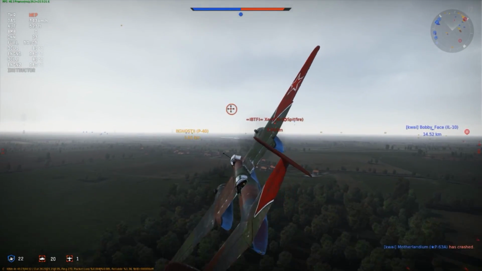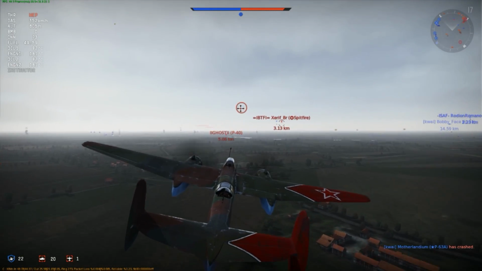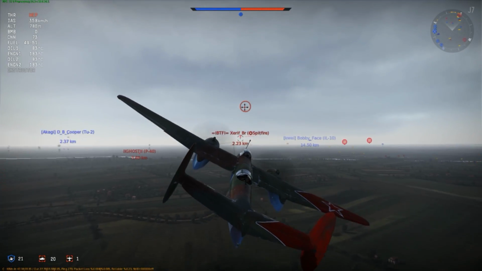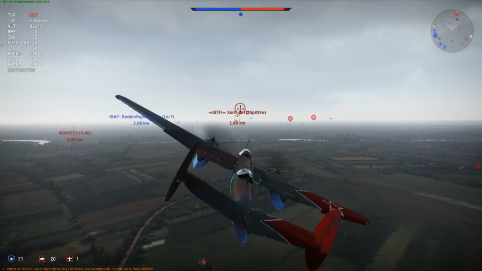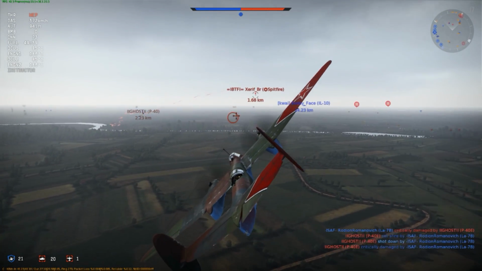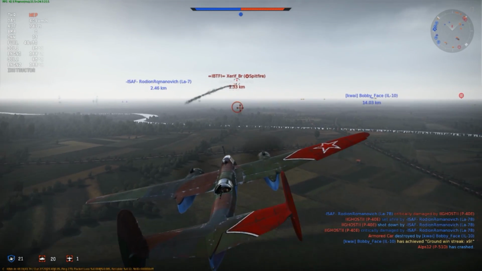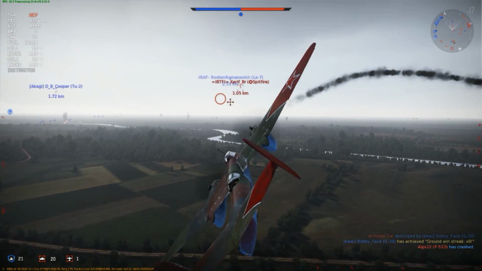Moving in on the premium Spitfire. Just checking my sides, making sure there's nobody else in the area to engage me that I'm not suspecting. 2.8k's out. Close out to 2. Down to 1.5. Spitfire is not trying to get away at the moment. It's looking to re-engage that LA-7. It's not suspecting that I'm going to be coming in to attack it.